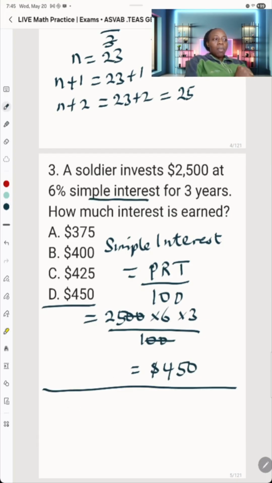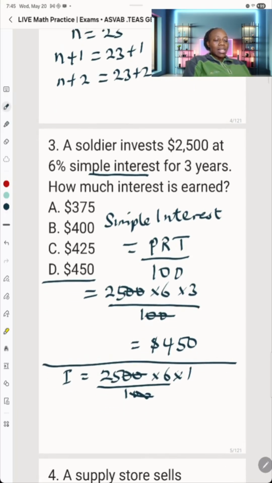So because they say increase annually for 3 years, if you want to find the interest in that case, the first interest will be PRT. The one we did is for 3 years, but here we use only one. First year will be 1 year over 100, so these divide each other. Then that's going to be 25 times 6. What is 25 times 6? That will be 15, so this is going to be $150.